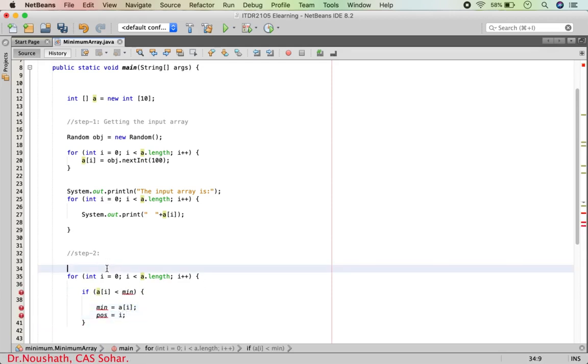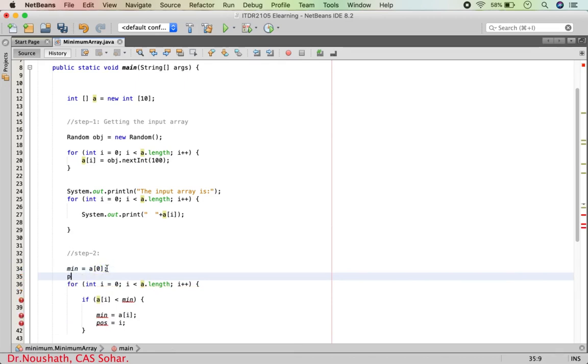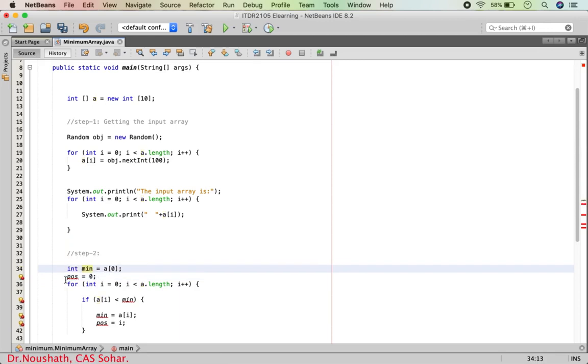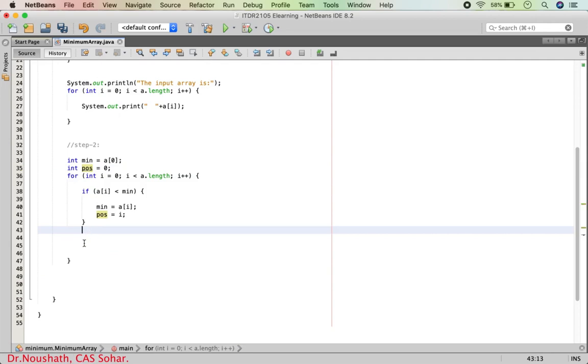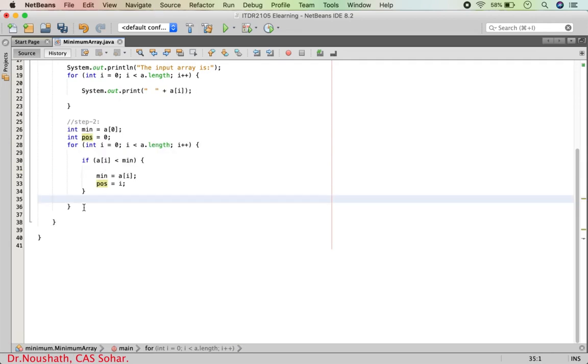Please note that before the computation of the loop we have to initialize, or assume, minimum is a of 0 and position is 0. You need to declare them int. Now once you format it, Control Shift F.